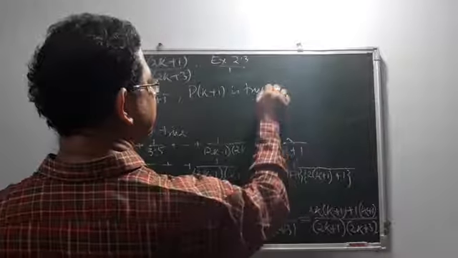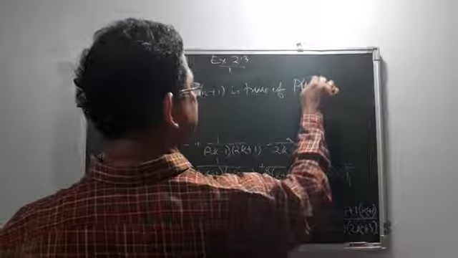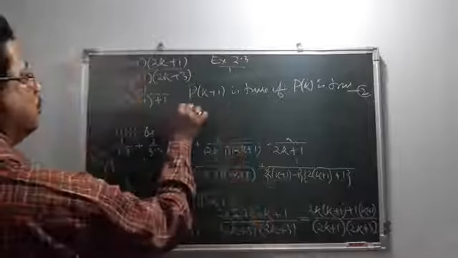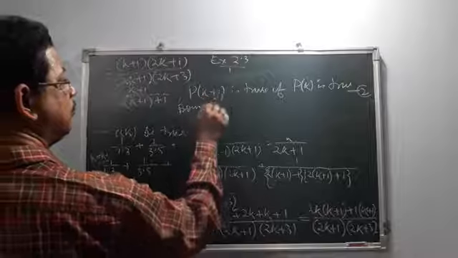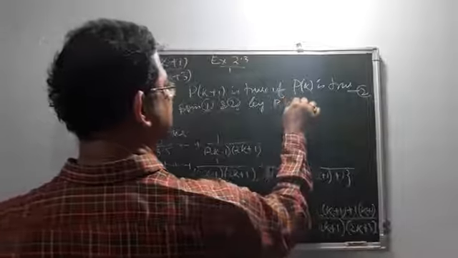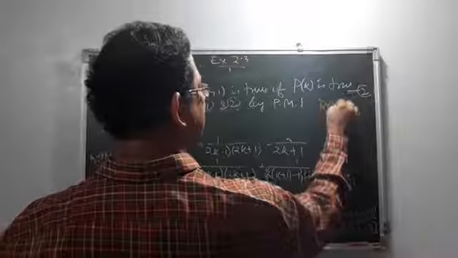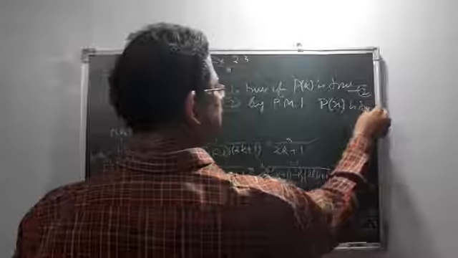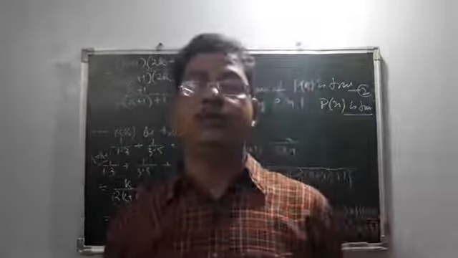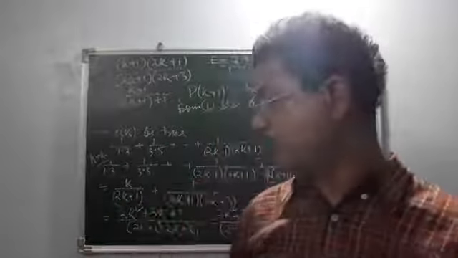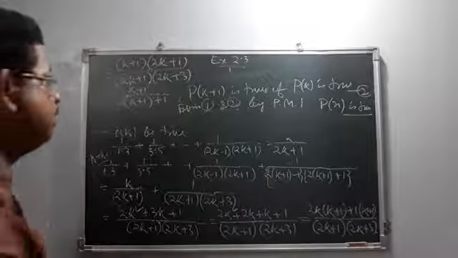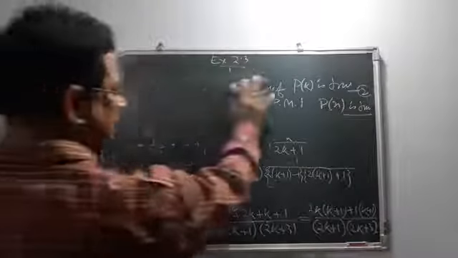if P(k) is true. So from 1 and 2, where 1 was P(1) is true, from 1 and 2, by the principle of mathematical induction, P(n) is true. So students, it is a big answer, and remember, if you do this sum, there are more than 4 marks. So definitely you have to practice this one. With that we have finished question number 6, this type of sum.